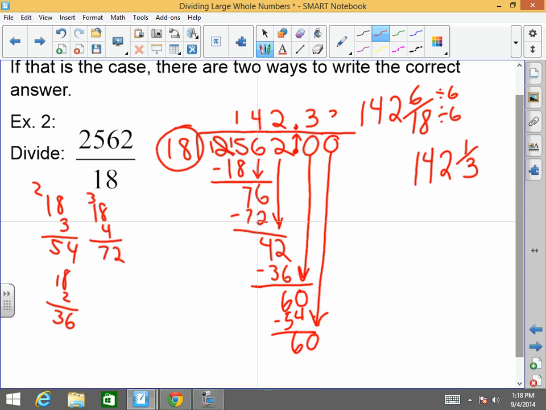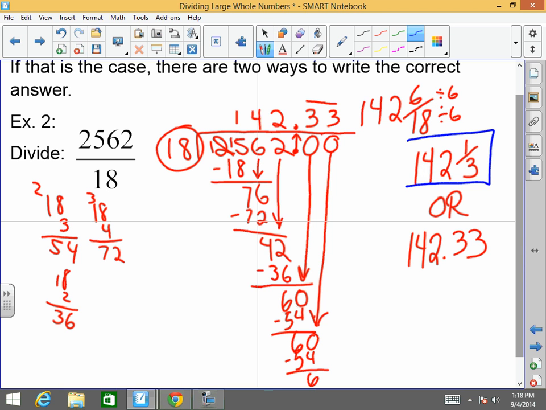And then we're going to have to put 3 again, and this is going to go on and on forever. So we can put a little repeating symbol here. And then that would be your answer. So you could leave it as a mixed number or 142.33. Since we haven't worked with decimals a lot yet, we're going to have a whole chapter on decimals. I would suggest at this point in the game to leave it as a mixed number.